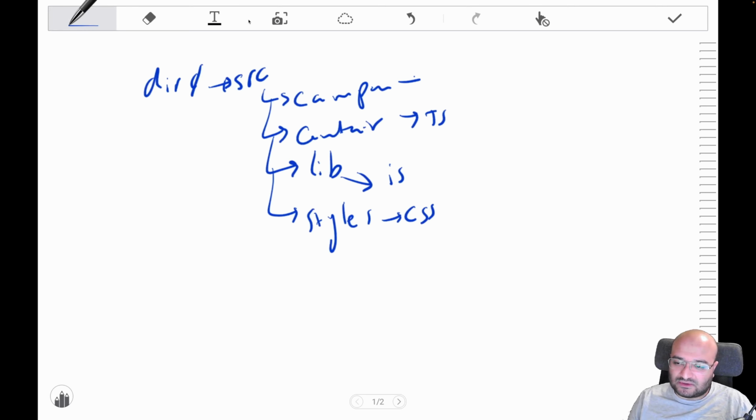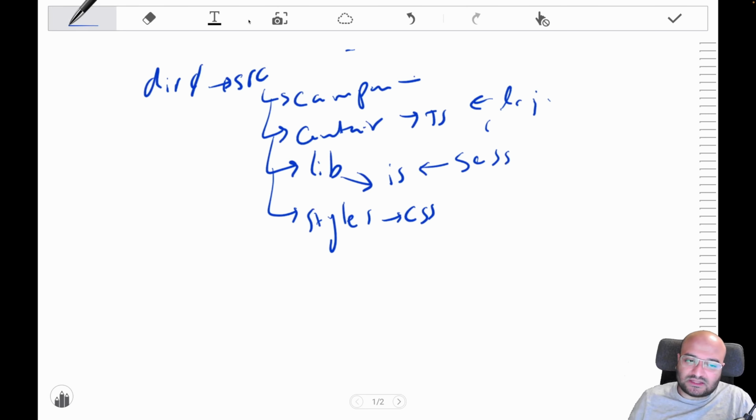Like for example, you joined a company and then they told you, okay, let's start an invoices application because you would like to do invoicing. So probably before this one, inside your containers, you would have the login, you would have maybe the logout, maybe inside the library, you would have your session management and all of this stuff, but everything would be under a single directory or a single folder. So all of this is fine.